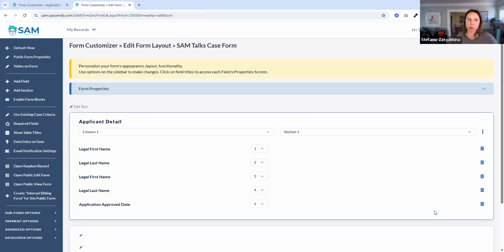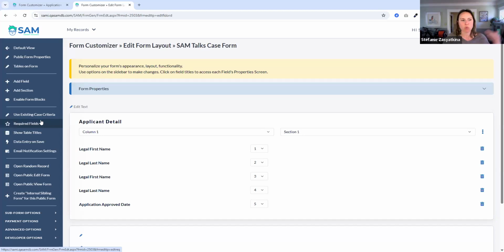I still need to go through all of those different settings. Am I requiring fields? How do I want to order it? Things of that nature all need to be just referenced, right? They are right here on the form customizer. So you'll want to check that. Do you have them all ready to go?